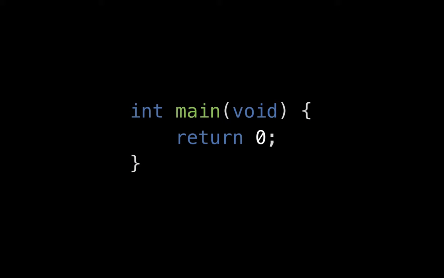So to define this main function, we can write something like the following, where int represents the type of value that the function can give back to whatever it called, void represents that this function requires no additional values to do its job, and the curly brackets represent the section of code which we want to be related to our function name main.